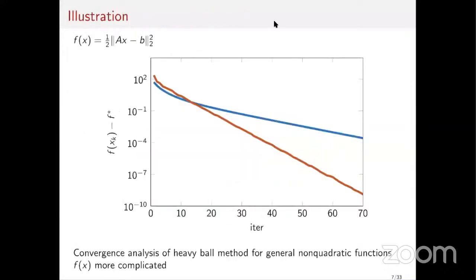Okay, maybe before I do so, actually, let me just show you that this is not just in the math and the bound, but this is actually real. If I apply the heavy ball method on this convex quadratic, so on this least squares problem, 1/2 of norm of Ax minus b squared, and I plot the error, then in blue is the gradient method, which I showed last time. So this is the plain gradient method, and this is the heavy ball method.